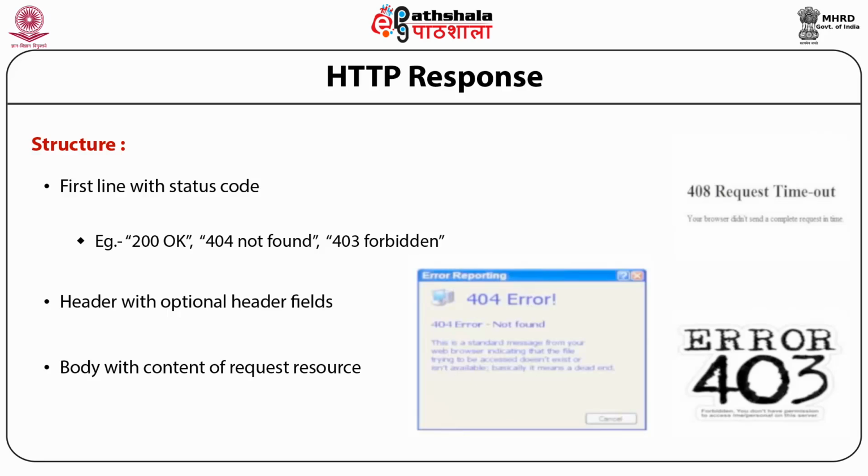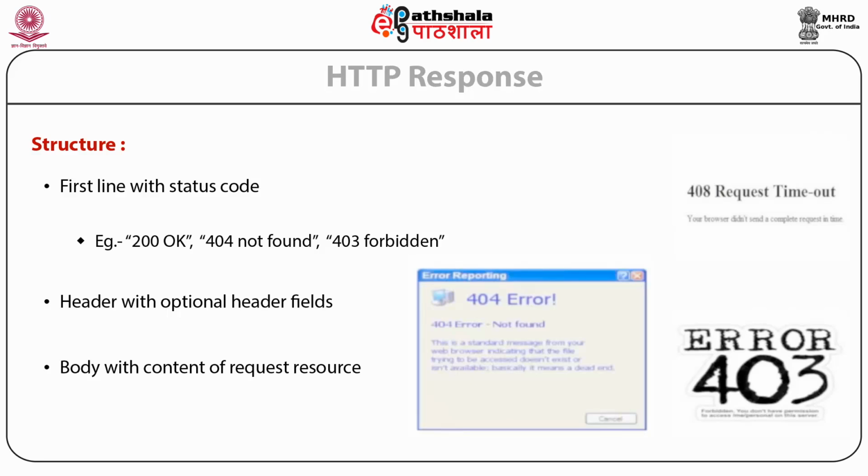I tried to connect to a website with a web browser, and my traffic is not flowing the way I think. After some time it says it's not able to. So the timeout message 408 is a request timeout, and if there is an error, it is 403. If the page is not found, 404. And if you are trying to access a site which is blocked, it is forbidden, 403. So HTTP gives this kind of message code, which the browser will display.